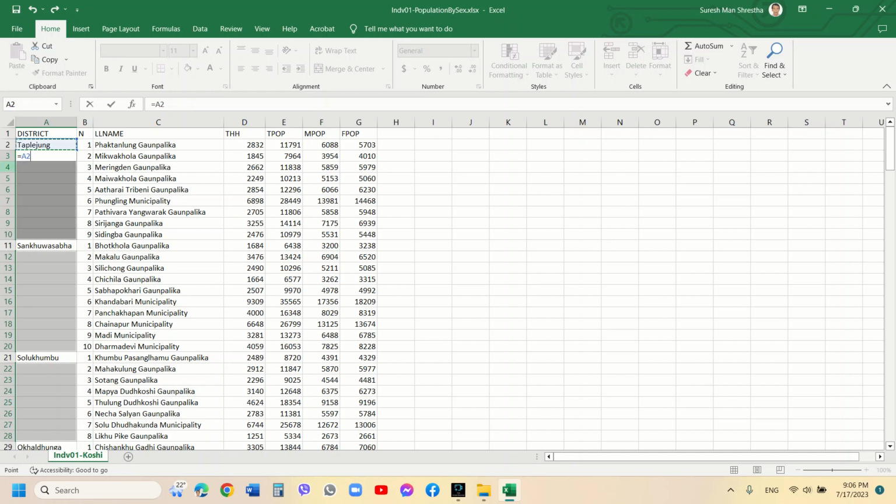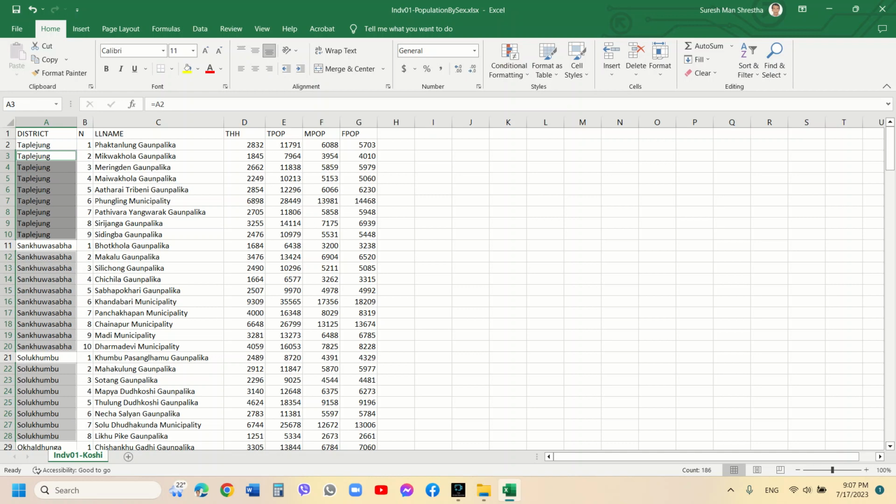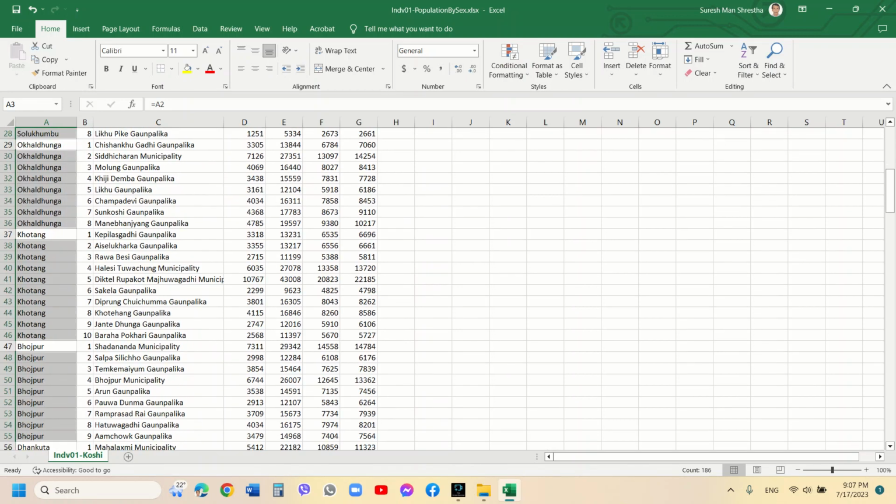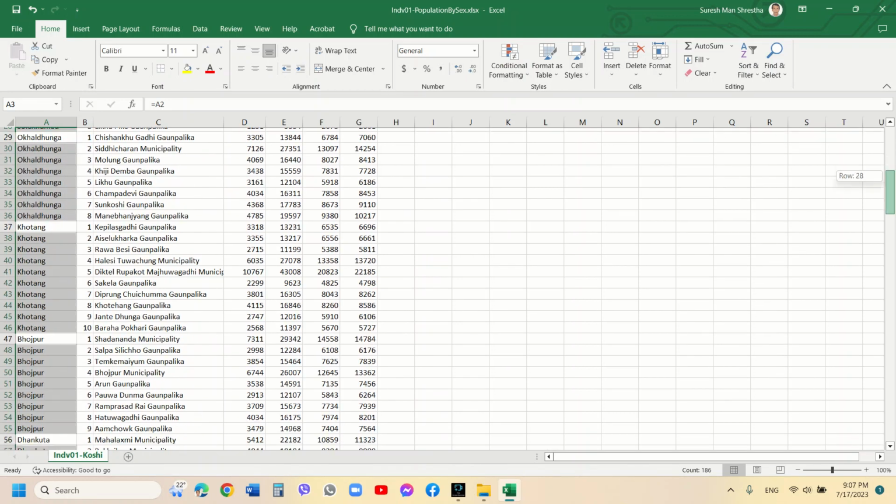So what this does is that it copies the upside content right of this cell to all the remaining cells. Let us see to understand it. And now press control and press enter. So look, this is what we wanted to have in our database.